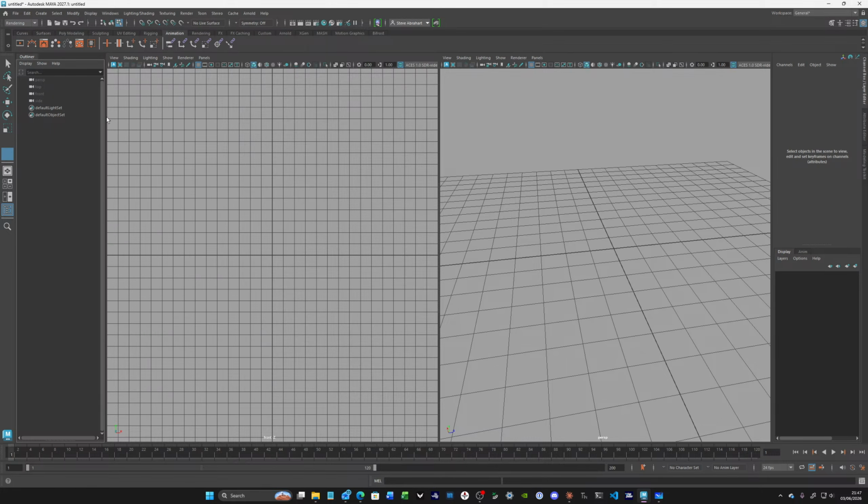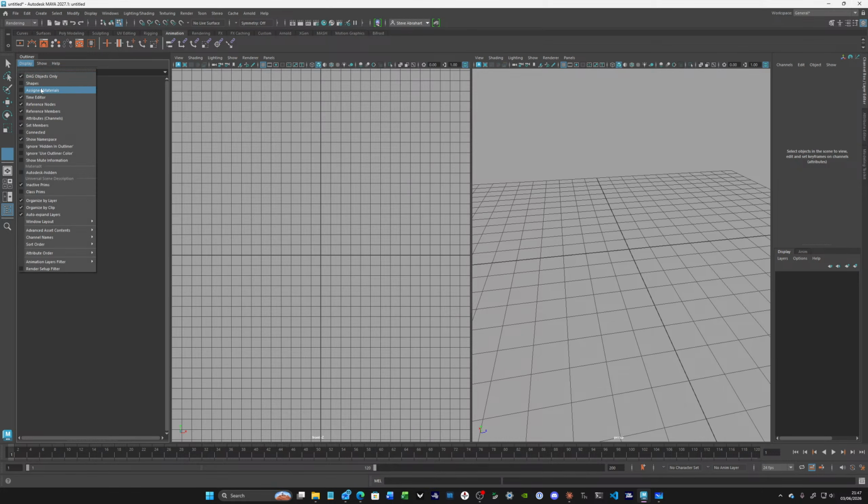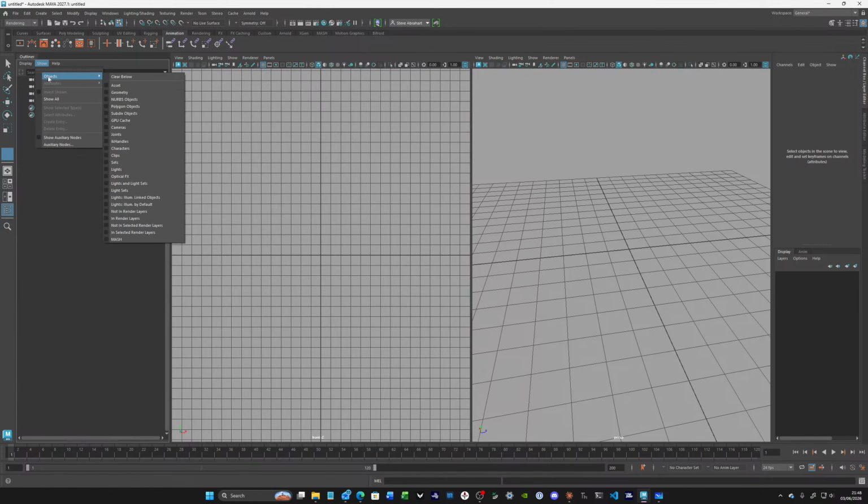Then we've got the outliner. And if I move it across, this is where all the objects in your scene are, the outline of your objects, a bit like in Blender or any other 3D package. And it shows all sorts. It's got cameras in here, perspective, top, front, side, a default light set, a default object set. You can search for them. You can filter them. If I click on that, there are no recent searches. You can search for stuff. You can display DAG objects only, shapes. You can turn stuff on and off here. I usually leave it as is, and for objects, you can just ask it to look for polygon objects.